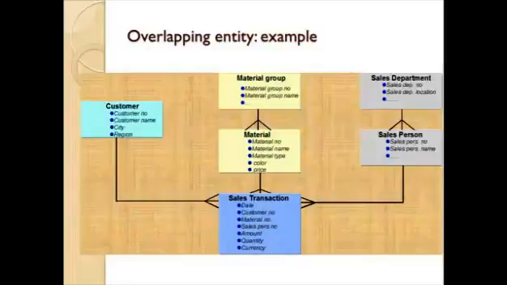So again, important point here. We have three strong entities: customer, material, and salesperson. Now, how about the other two entities? Material group. As you can see there, material group really further provides information about material. It describes what kind of material you have in terms of different material groups or product groups. How do you classify your materials or products? You describe that in the material group entity.